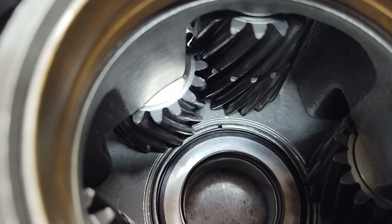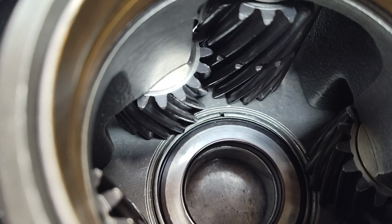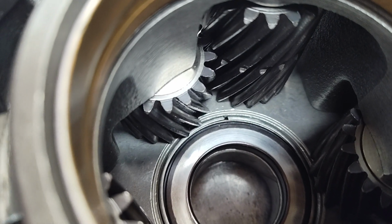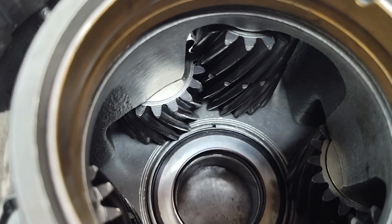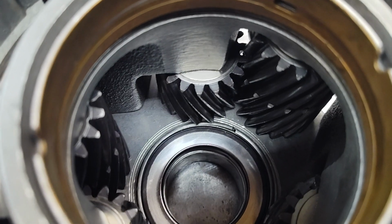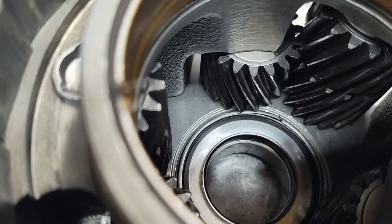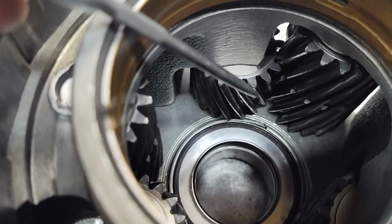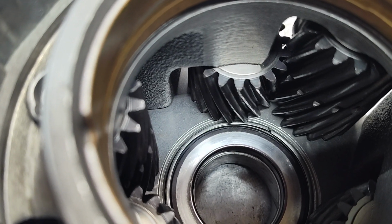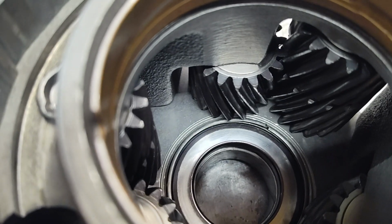Alright, so I don't know, you could probably put this in and it'll be alright for a while. Maybe for a very long time, but I don't want to chance it. So here's the solution. And I'm not the first guy to do this. I think there was an article written on this in one of the Gears magazines years ago or something. And this applies to not just AOD, but 4R70W AODE as well. Pretty much the same thing.